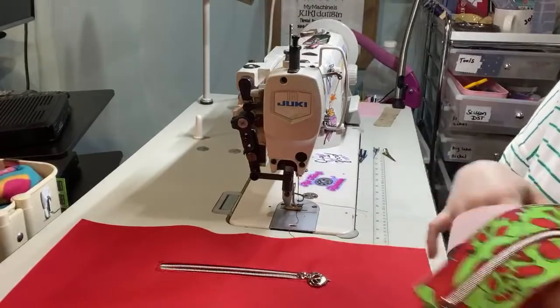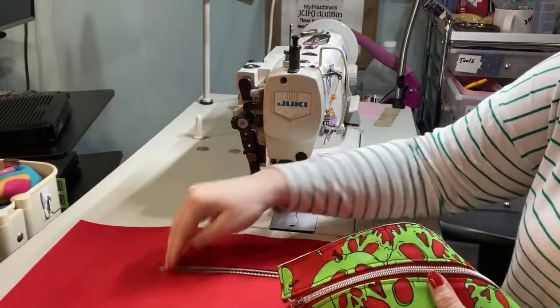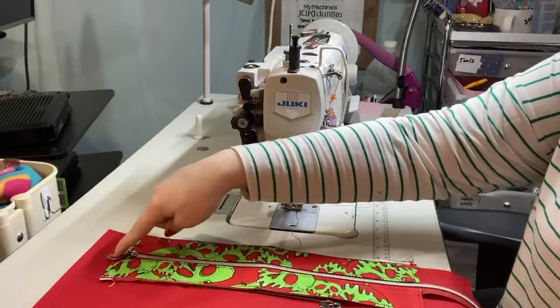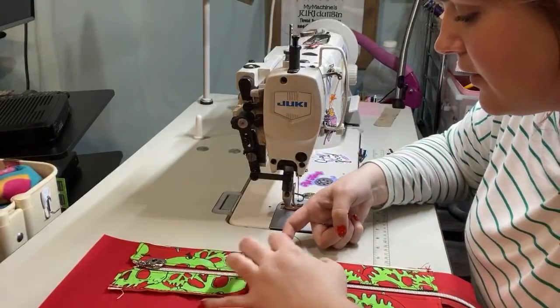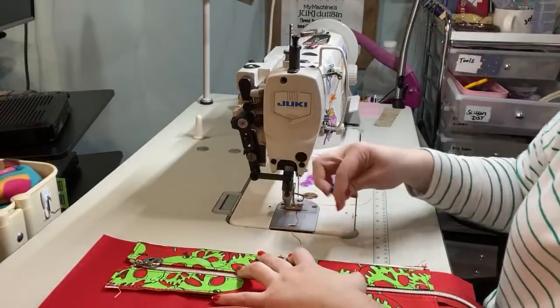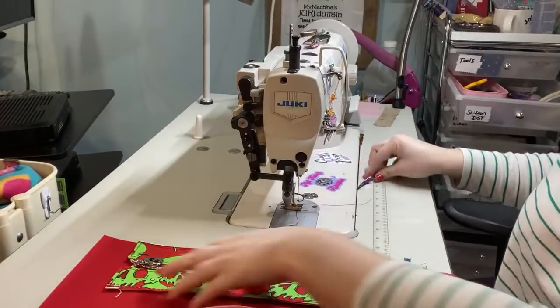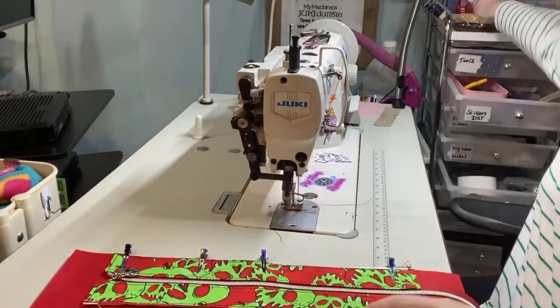Okay, so I like to start with my lining with the zipper. If you were to zip the zipper, it would face the same direction as this zipper pull, so that's kind of why I like to start here. I'm just taking my nail and lining up the center snips, so you should have equal fabric on either side.